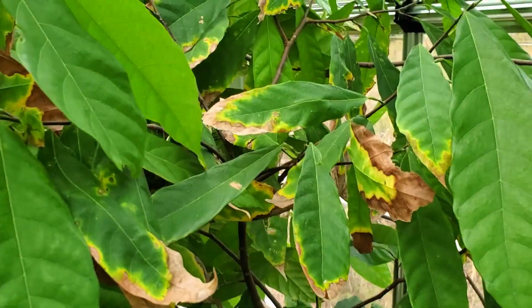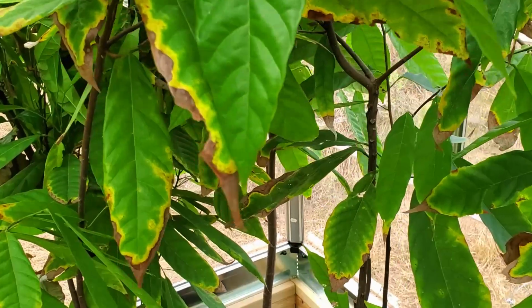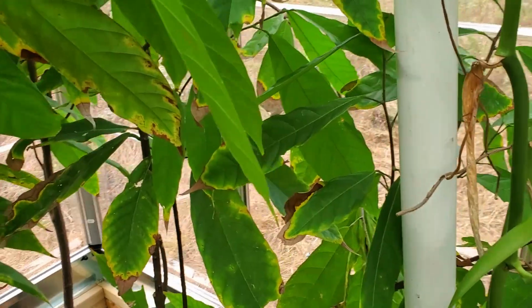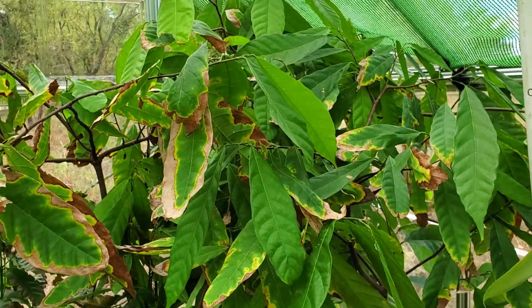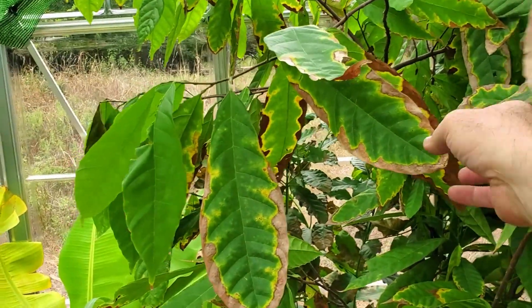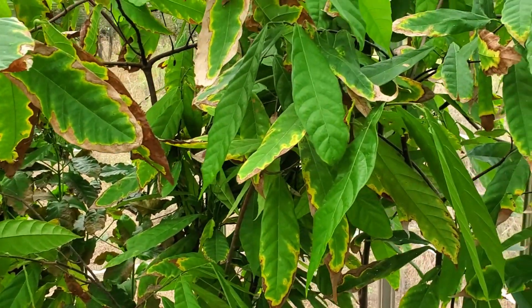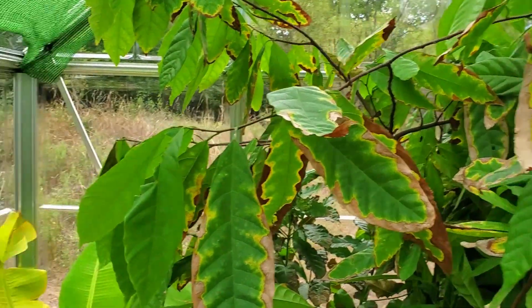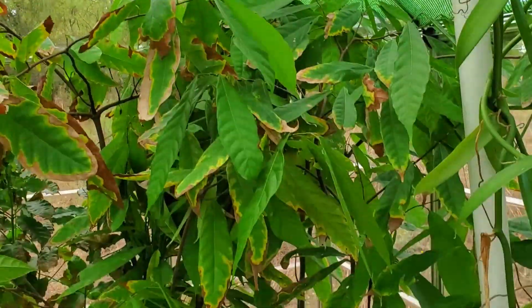Now, the Forastero produces a more bitter chocolate, but it's the most common chocolate, and it's one of the most robust trees. Evidence of it has survived me. So these trees are definitely survivors. They have all been completely defoliated at one point or another, and have bounced back. You can tell the weather's been kind of dry this summer, so the edges of the leaves are scorched a bit. But it survived the cold rain without any complaints at all. No, that's wind damage. And I expect a new flush to start on these trees pretty soon.